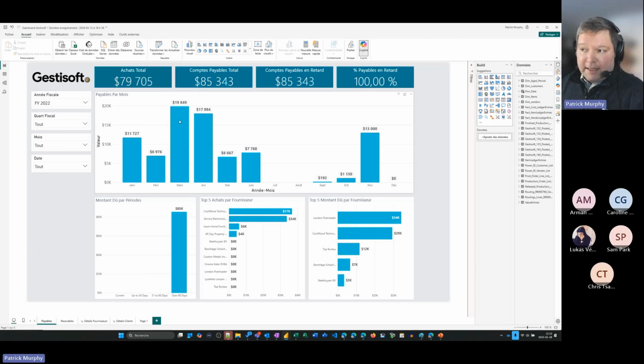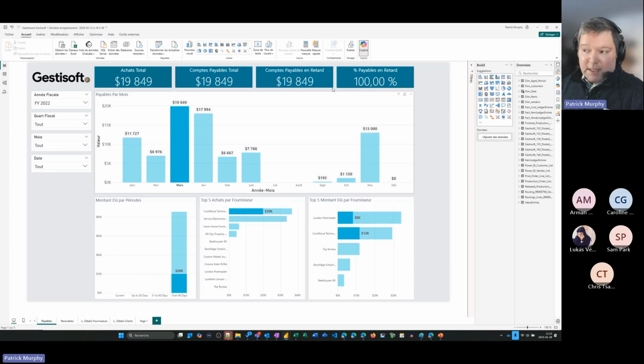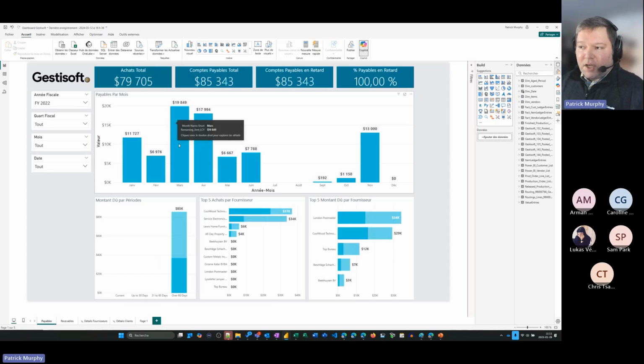Also, again, the interactivity. You can click on a data point, and since it's the way it's built, you can see the relationship between this data. So here are my payables. This is my due period. So they're all due over 60 days. I don't pay my suppliers. Here are my top 5 suppliers, and from this data point, I owe to this supplier. And again, these are my top 5 payables over here. Just an example.